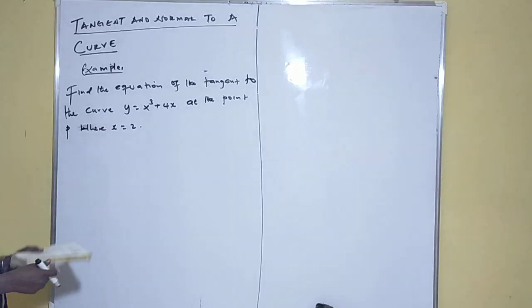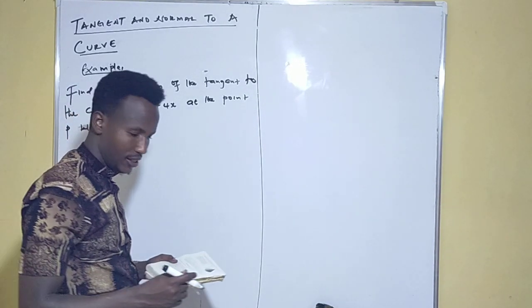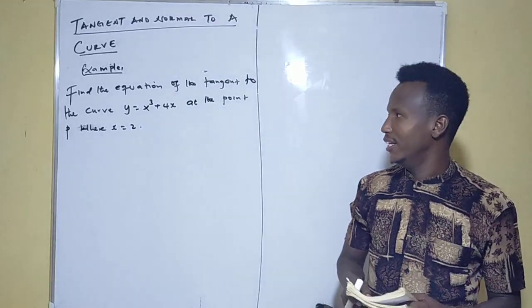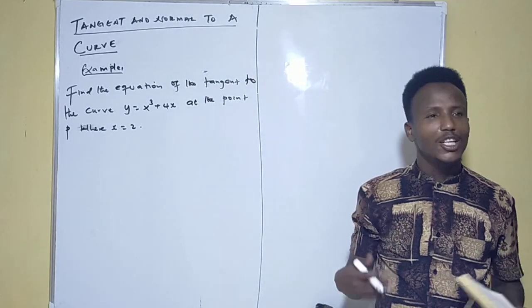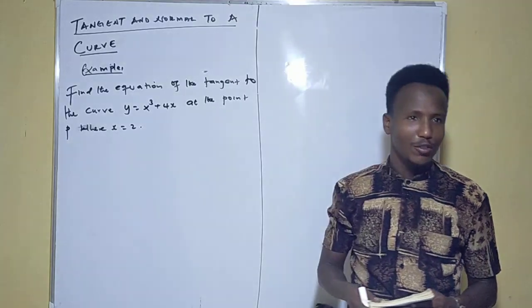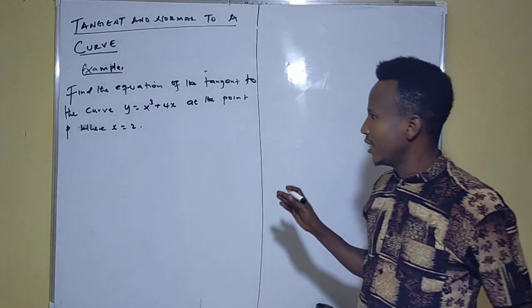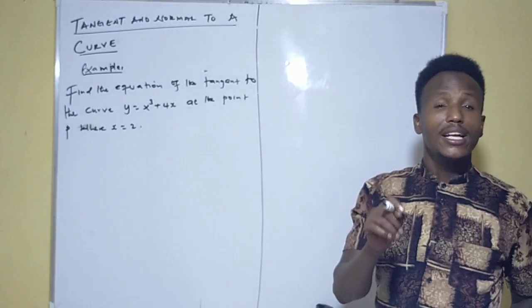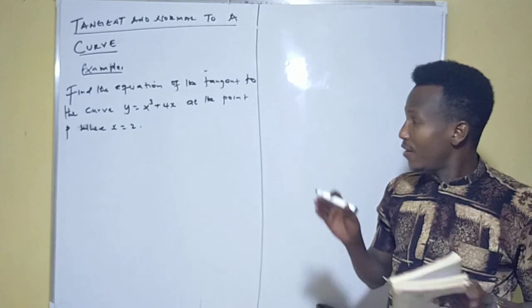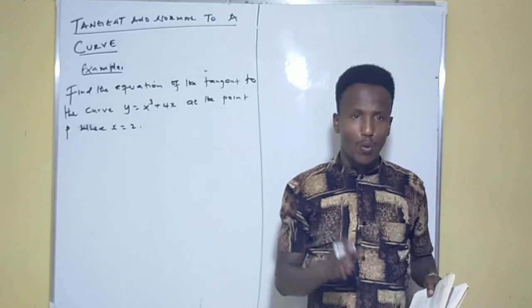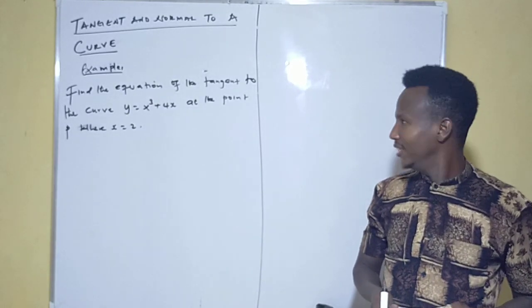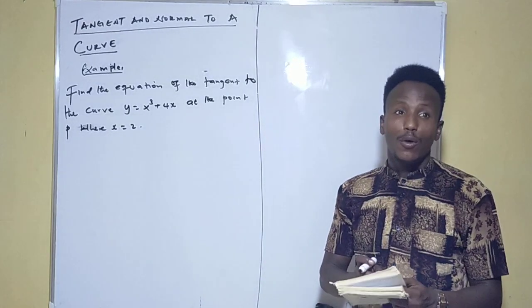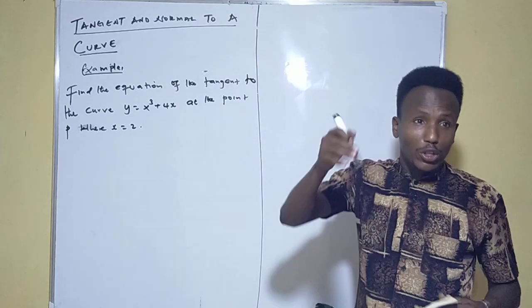Now when you look at this question, one of the best qualities of a good student of mathematics is that a student must understand the nature of the equation. Understanding the nature of the equation is very significant in the calculation of mathematics. You are told to find the equation of the tangent to the curve y is equal to x power 3 plus 4x at the point B where the x value is 2. That means you don't have the complete point, because in every point we must have a y coordinate and an x coordinate. Here, we have the x value. The reason they are giving you the x value is that they want you to get the corresponding y value so that you take that as a point.